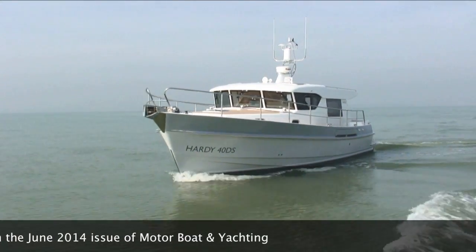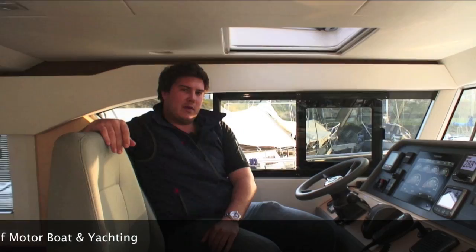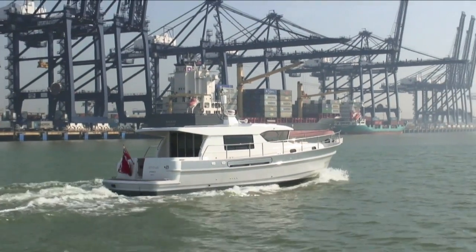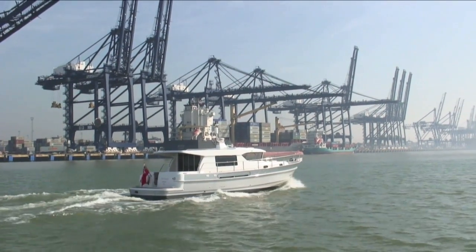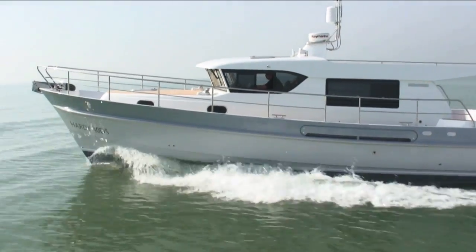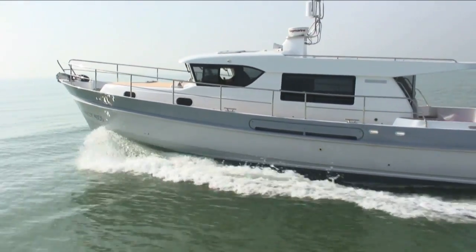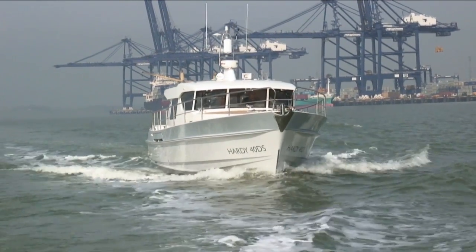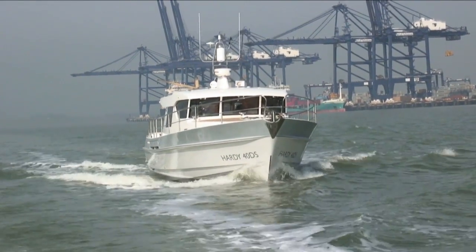The only slight letdown I thought in the driving experience was that the engine felt quite strained at the upper end of the rev limit. It's a 440 horsepower single Yanmar, and at 12 to 14 knots it feels absolutely fine. That's a really nice cruising speed. If you're going to be doing those speeds, then it feels fine. But I just thought up towards 18, 19 it really felt like it was struggling a little bit, a bit raucous, got a little bit too noisy for our liking in here. There are other engine options available, and I think if you want to be cruising in the late teens, you're probably going to want a few more horsepower.